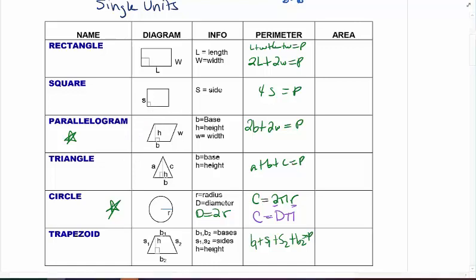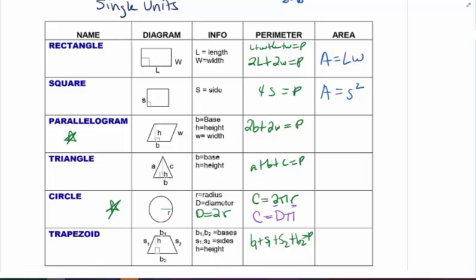So my area is one that most of you should already know. The area of a rectangle is length times width. Since my sides are the same for a square, for the length, it would be side times side, so my area will be side squared. So remember, a square is really a rectangle. The only difference is now my L and W are equal.